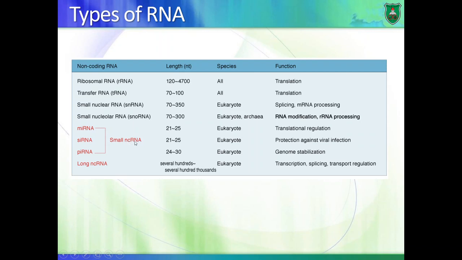ncRNA, non-coding RNA. What we mean by non-coding is that they do not code for proteins. So messenger RNA is a coding RNA because it codes for proteins, but non-coding RNAs do not. And there are different types of non-coding RNA molecules. We have long non-coding RNA, and different types of small non-coding RNA molecules. We will talk about microRNA or miRNA later on during the course. But you don't have to know a lot of these since they have been discovered recently and we don't know much about them.